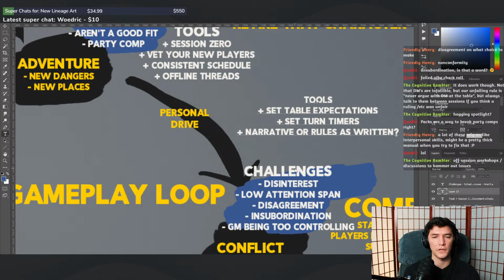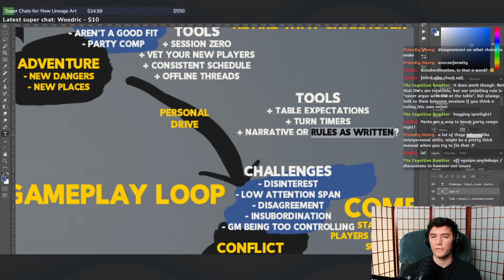Because you'll have a lot of players who just want to hang out and do fun things. But if you don't have any structure, then things can very quickly go off the rails. Let's call it narrative or RAW.